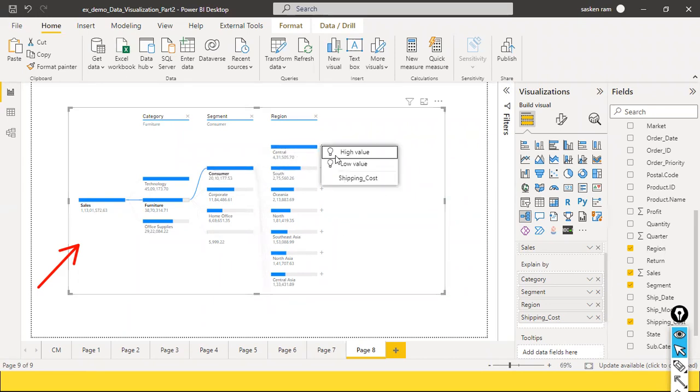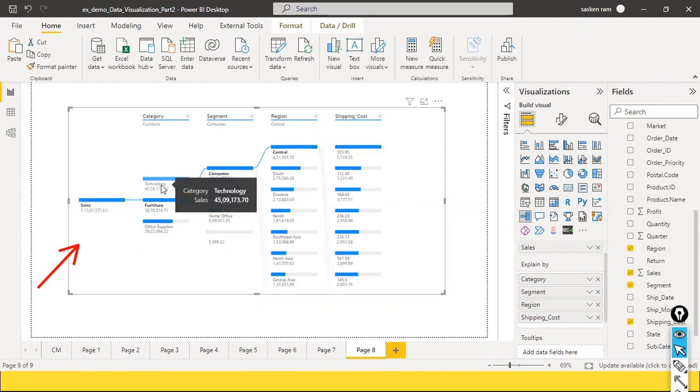You can click on this. So now if you want to see this one, you will get a quick idea here. For the revenue, the technology tops the rank. And in the technology category, we can see that in the consumer segment, the contribution is more.